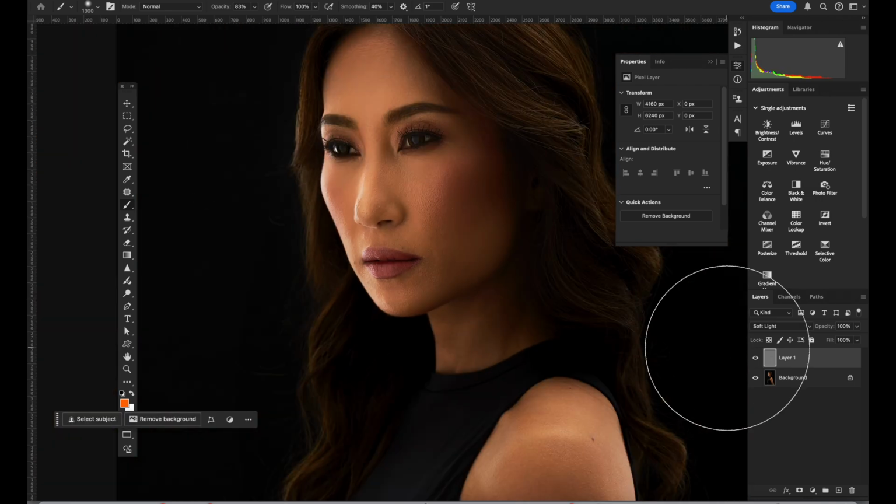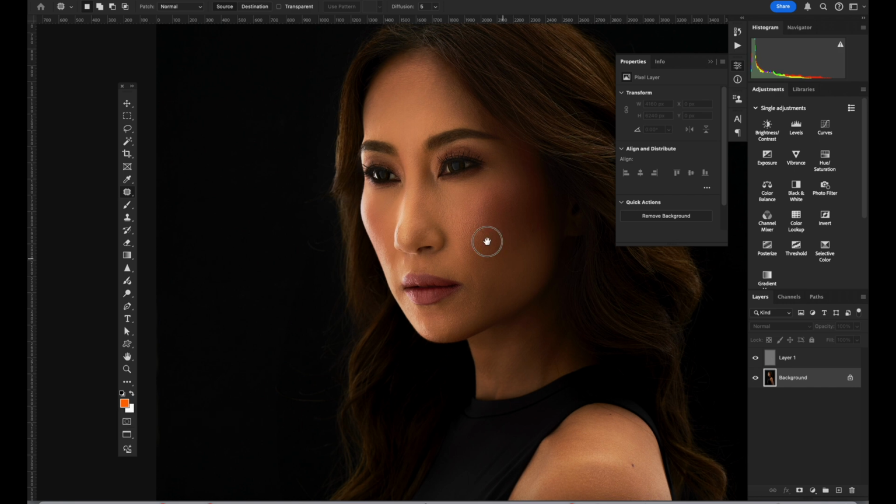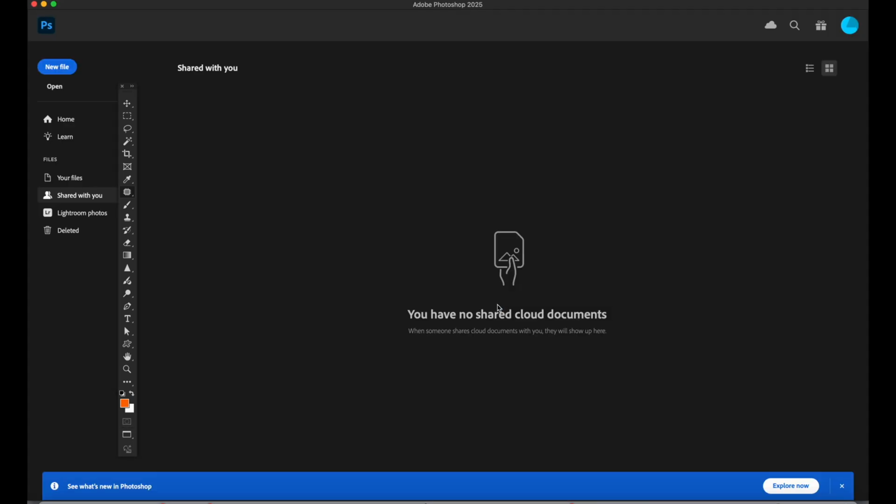High-end retouching with a click of a button. Now, of course, since there are parts that I didn't want it to go too aggressive, I can manually do it. But just by doing this, look, let me see, they're gone. This is your patch tool, gone. There you go. Perfect image. And from there, all I'll do is click save, and that's it.